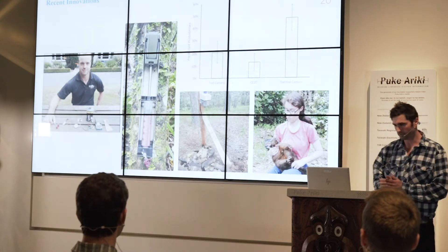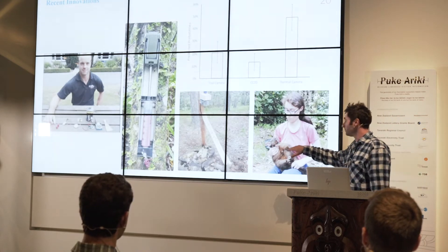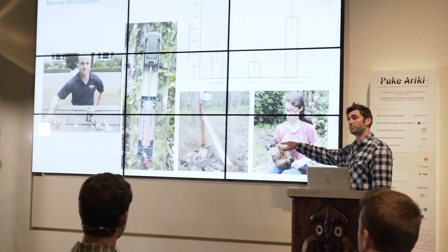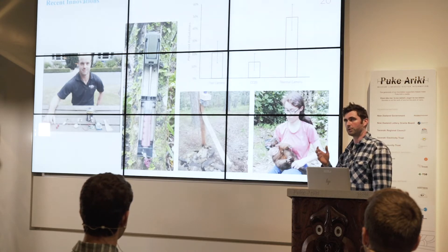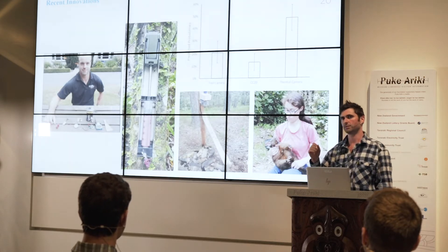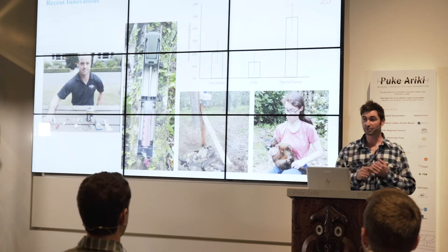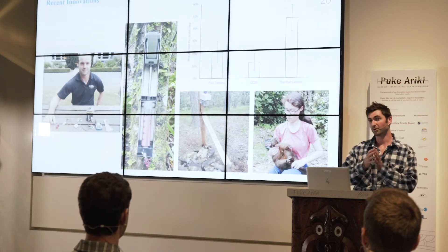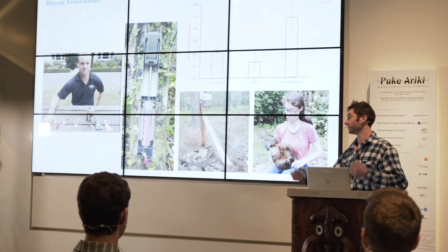We also have a PhD student, Tessa Mally from university, working on some of our projects here in Taranaki. Tessa is sedating and attaching GPS collars onto possums, releasing them, and looking at their encounter interaction rates with different devices as well as dispersal and home range patterns. Using Swift Fix technology, the GPS fix is obtained in about 15-20 seconds versus traditional satellite fixes that can take one to two minutes. This increases the frequency of fixes per night, giving us more accurate data and extending battery life to collect better data.